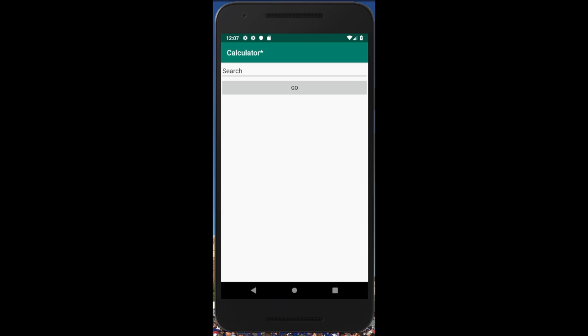We found that it was very difficult to solve math problems and there was no easy way to plot 3D graphs on a mobile device. So we created an easy-to-use calculator application on Android Studio.